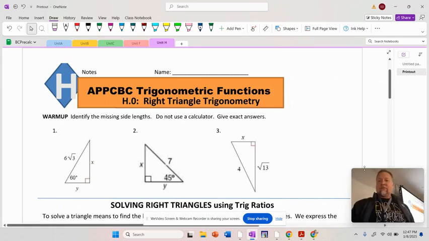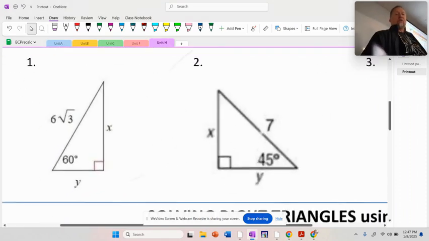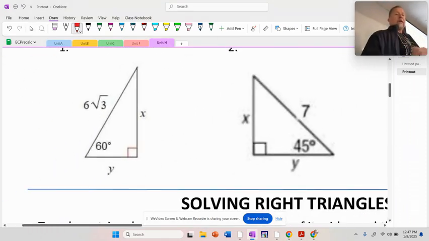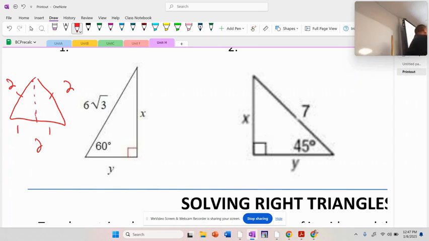All right, so the first thing you need to know, and we're going to fast track this because this was a huge component last year, is special right triangles. The first one is a 30, 60, 90. We're not going to go through the deriving of this, but last year I did an equilateral triangle, where all these angles are 60 degrees. I dropped an altitude. I said this side is 2, 2, and 2. And I dropped an altitude, and then this side became 1 and 1 because an altitude in an equilateral triangle bisects the opposite side.